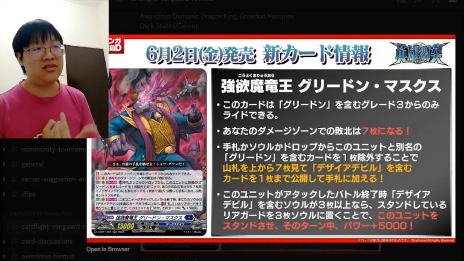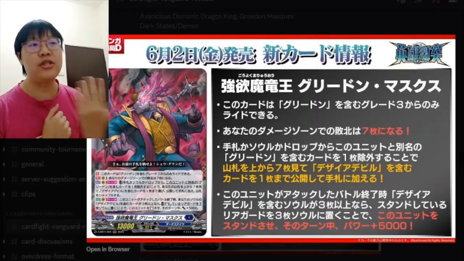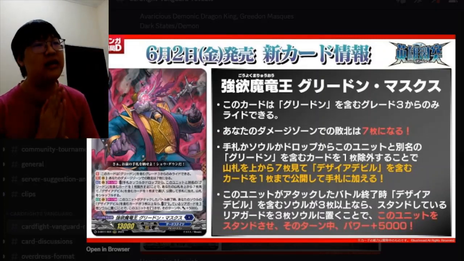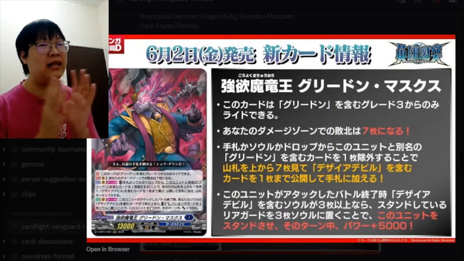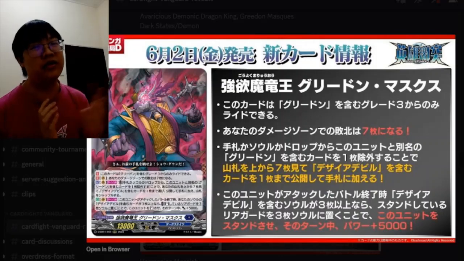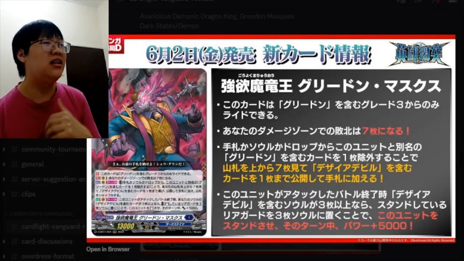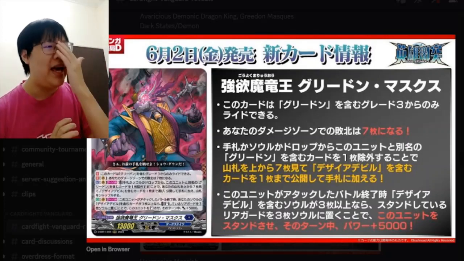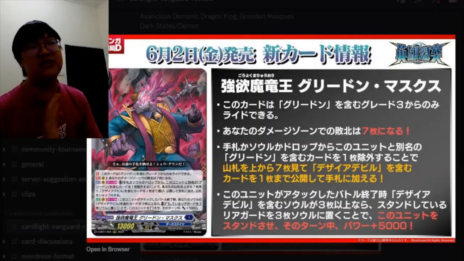And the last skill, auto once per turn, at the end of the battle that this unit attacks, if you have 3 or more desired levels in your soul, put 3 standing rear guards into your soul, and this unit restands plus power plus 5k. Now this is going to be completely different from how old Gridon is supposed to be. Old Gridon needs 10 cards in your soul in order for it to pump into 15k. This one doesn't get the power buff that he needs, which means that he loses a part of himself, and it's only once per turn, so you are not able to restand him for the second time.